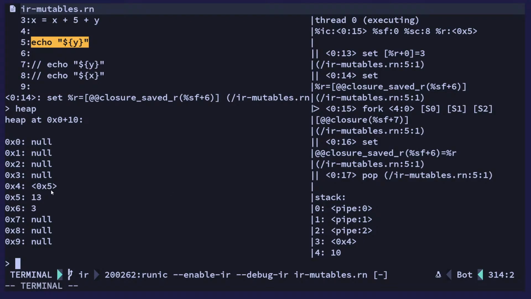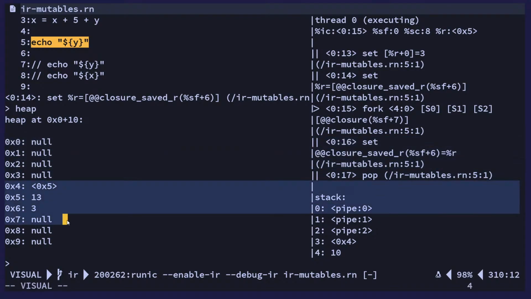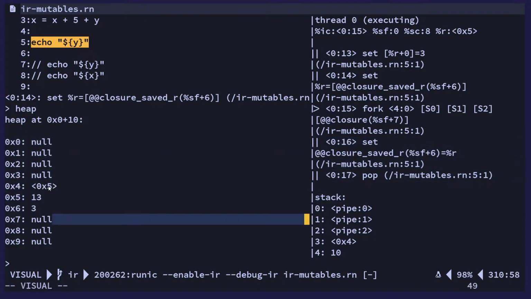Okay, now we're over here because these are taken from the read-only data. And so here's still the closure for x. X is stored over here. X is 13.